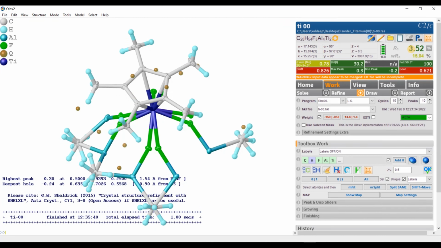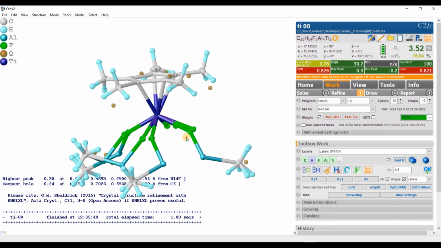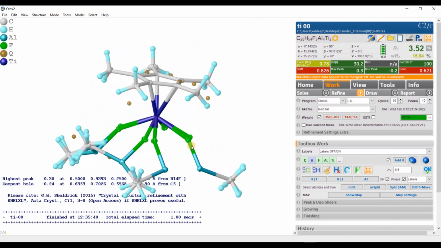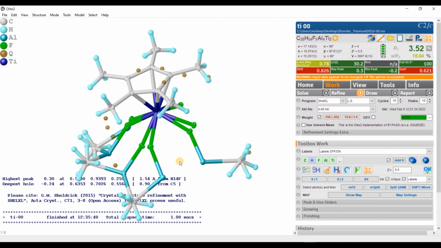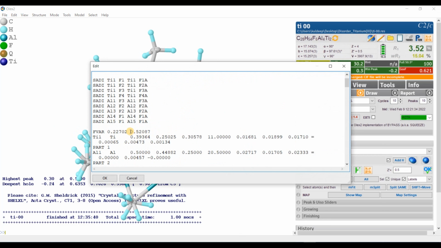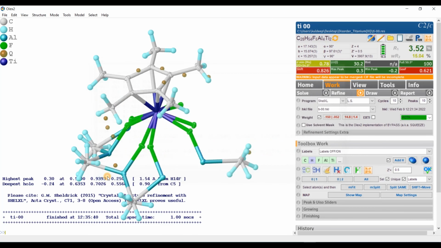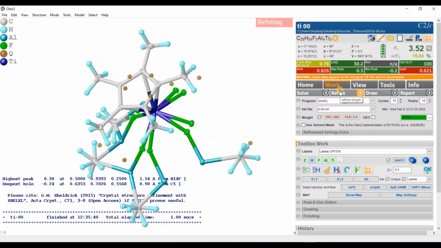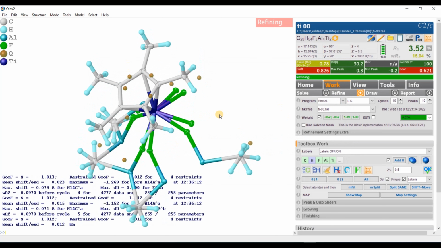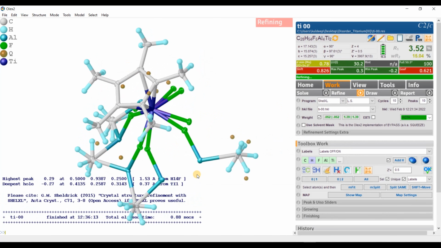So the R factor is around 3.52 and all the atoms are generated. Now if I am looking at the INS file, the second free variable refined to 0.52, so 52, 48. So this should be practically equal to a 50-50 disorder, so we can refine it as a 50-50 disorder also. So refine one more time. Yes, now it's looking good. The shift is getting 0.